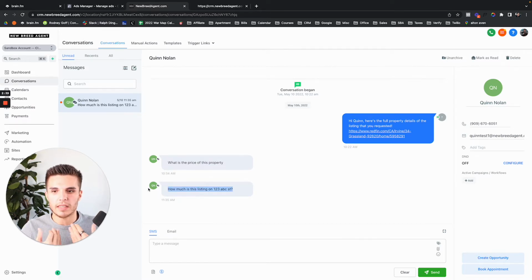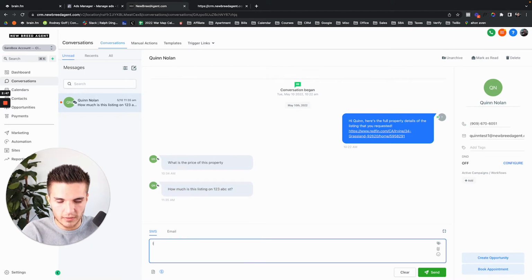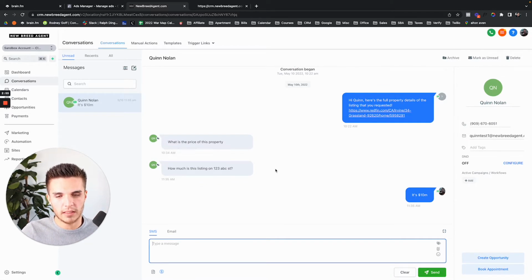I would be the agent, the person that's using this system, and a lead just inquired on this property. And I can say, it's $10 million, and they're going to get texted on their phone that response, and then they can respond back and forth just like that.